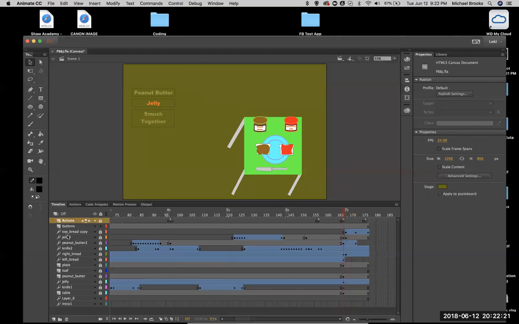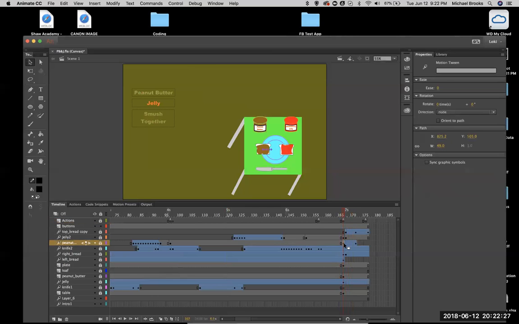All right, so let's see, where did I put the jelly two? That's where the peanut butter starts. So this should actually go above the bread, top bread. So we're going to copy this one.